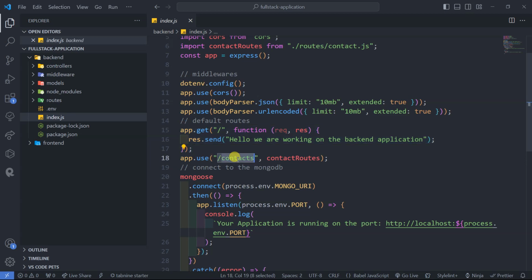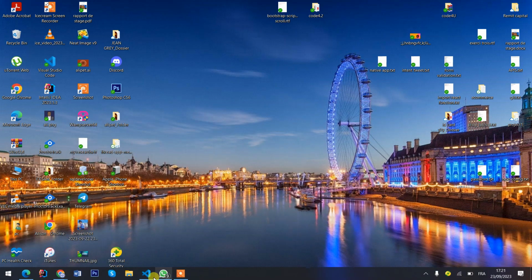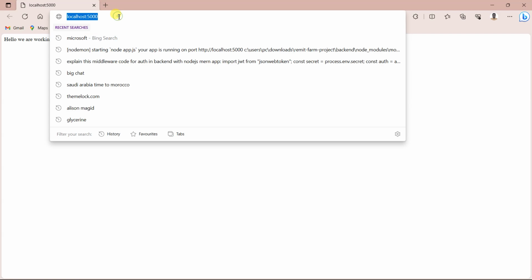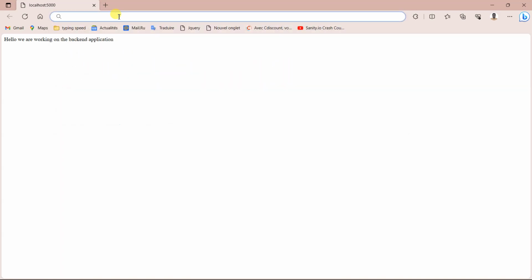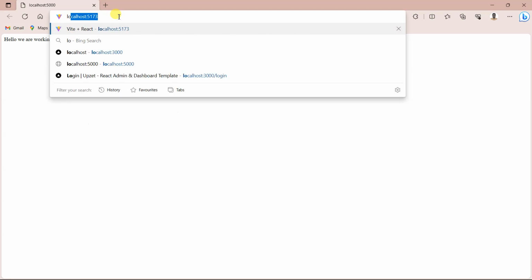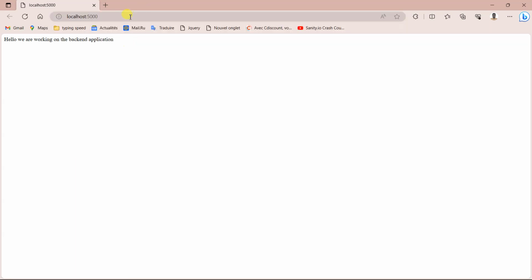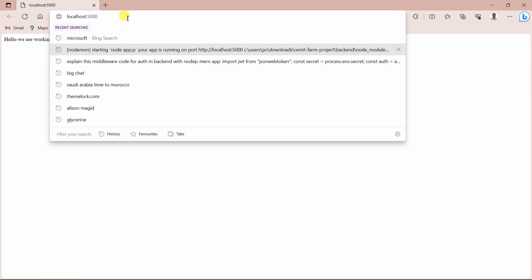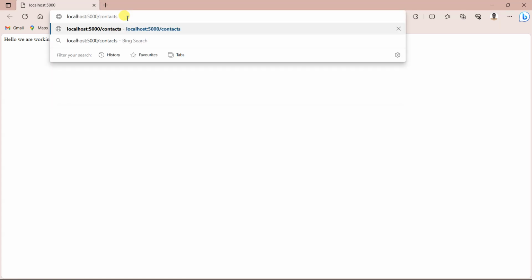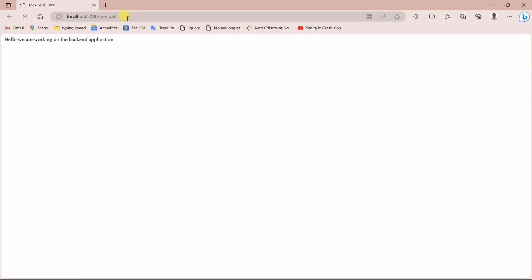If you go to /contacts here, localhost 5000 like this, and then /contacts, this will open the other routes.